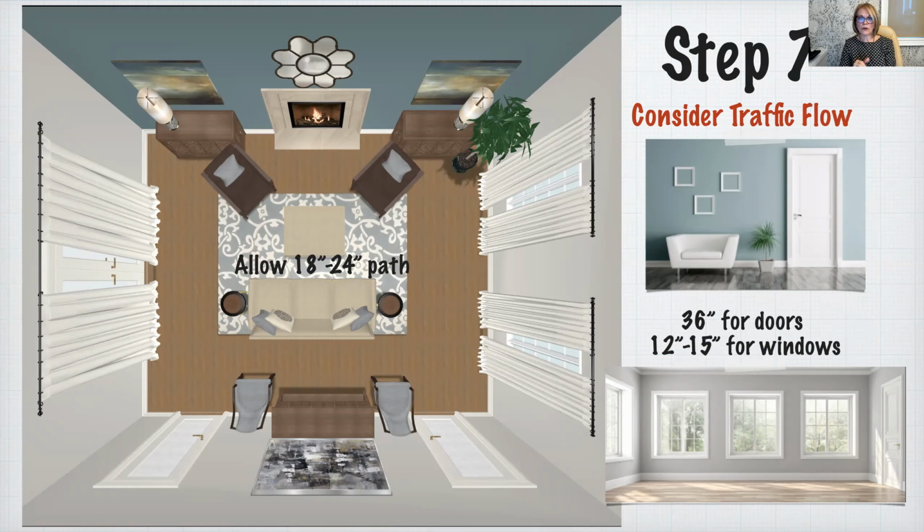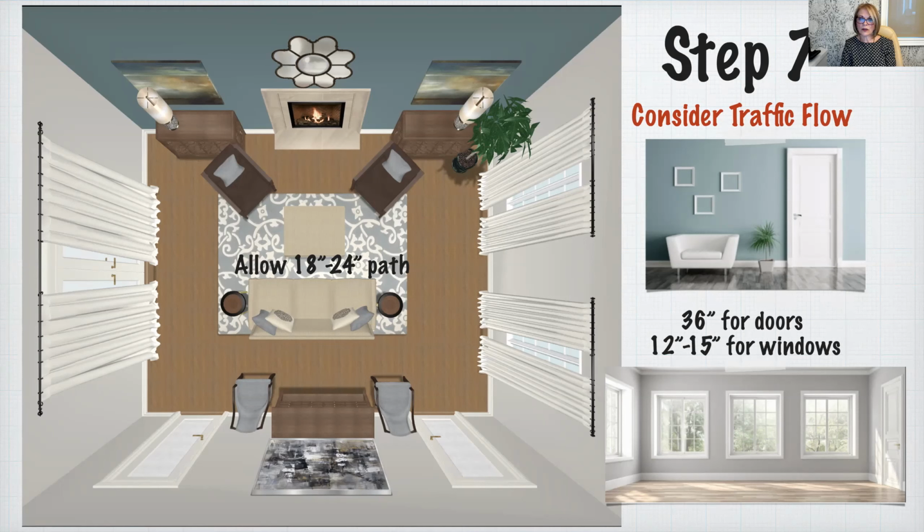But it also makes it very, very inviting. And I know my family room is like that too. I've got a fireplace on one wall and an entrance on 2 different walls, so it's very hard often to arrange furniture in rooms like this. Just getting back to the traffic flow, when you have doors, you should leave at least 36 inches for your door swings. So you don't put furniture in front of that. You need to allow that 36 inches for your door to open.